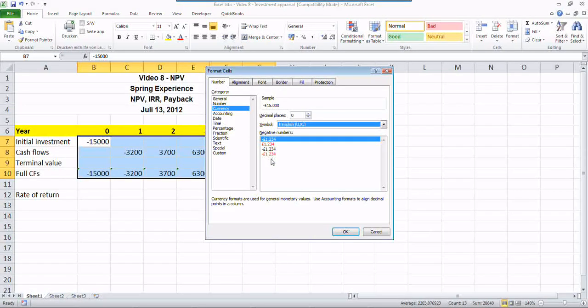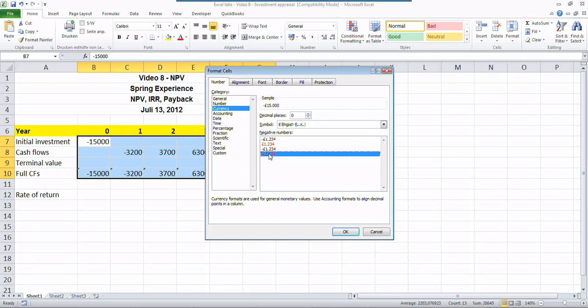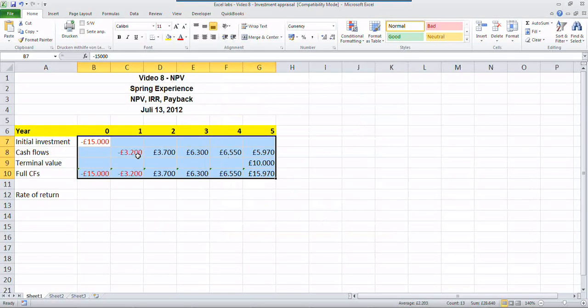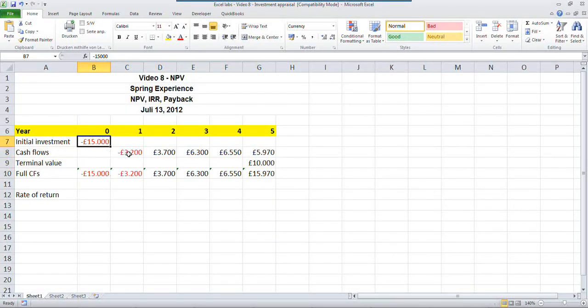And now let's select the following. If the number is negative, we want it in red and indicating it with a minus. So that's what you just select right here. This is the last part you should select. Enter. And now you see what happens. The negative numbers are immediately indicated to us by coloring them red. So we're in the red here and the numbers are black here, so that's positive numbers for us.